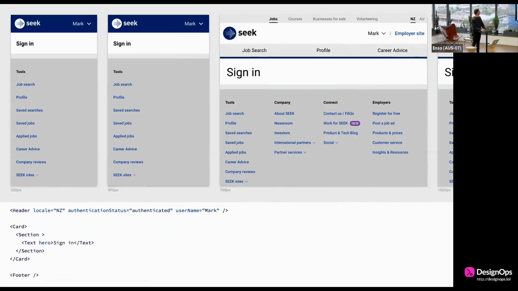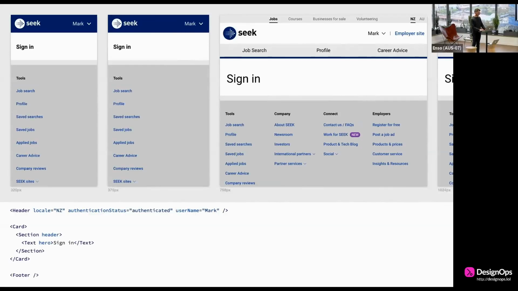We have a special version of section that provides white space around a piece of content, including the standard gutter sizes. But we also have a section header, where you can see the difference is quite significant. At the top of the page, it adds a bit more white space at the top, a little bit more at the bottom. Actually, typically I don't tend to wrap that in a card, so let's get rid of that.